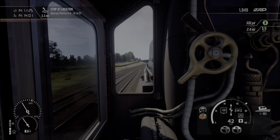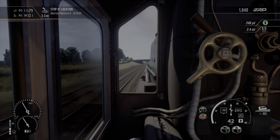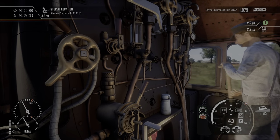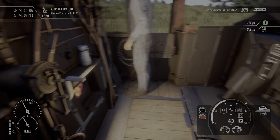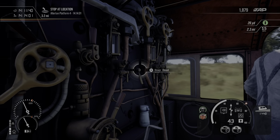Get safety valves when you're going for a turn on. Turn all the way on. Long arch. Fireman's doing all the firing. Sort of the front damper and the back damper.